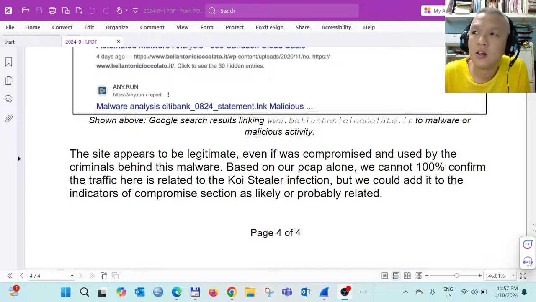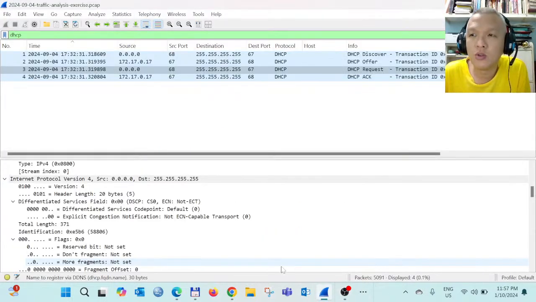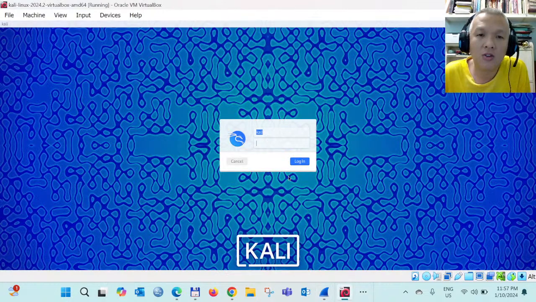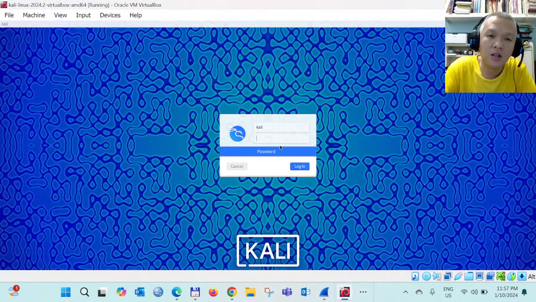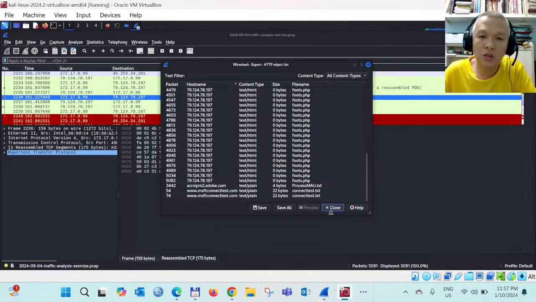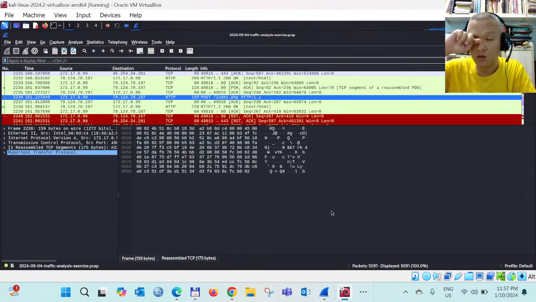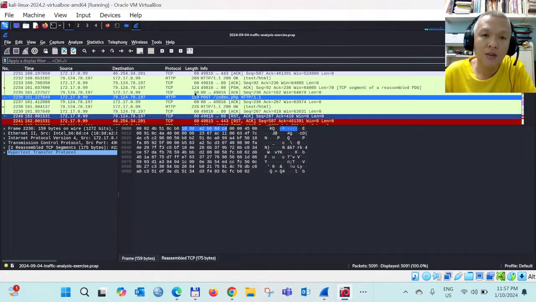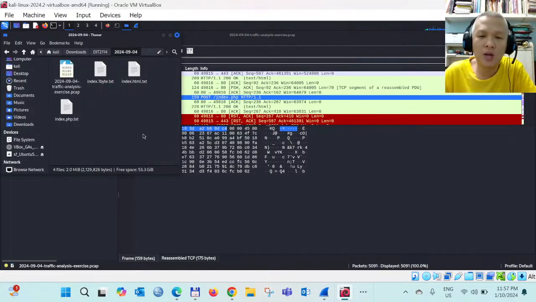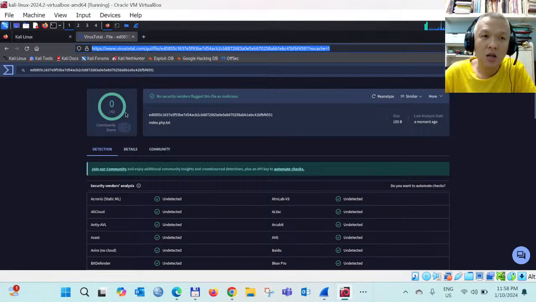As I said, whatever you want to do, especially extracting the object, please use a safer environment. Put it into Kali. Once you have extracted it, please don't copy it out, because if you are using Windows, your Windows will detect it. Whatever you extracted, straight away open VirusTotal and upload it. This is how I was doing it just now.